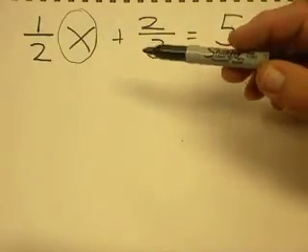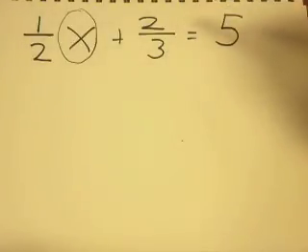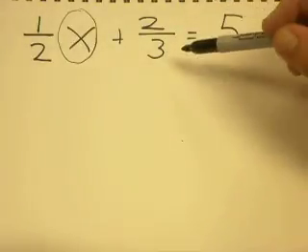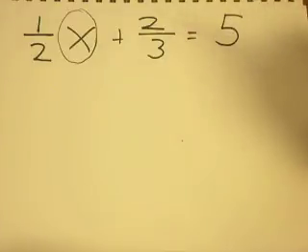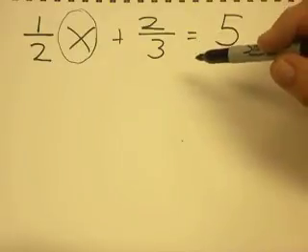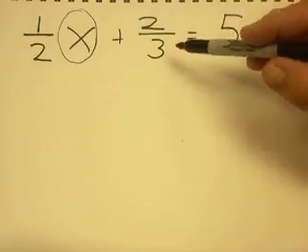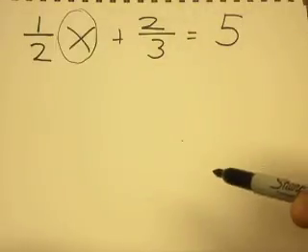Well, 3 doesn't go into 2. 3 is fine, but 2 doesn't go into 3 evenly. 4, 2 goes into 4 evenly, but 3 doesn't. 5, neither one goes into evenly. How about 6? Well, 2 goes into 6 evenly. Yes, 2 times 3 is 6. And 3 goes into 6 evenly.